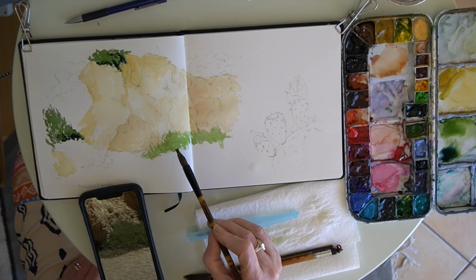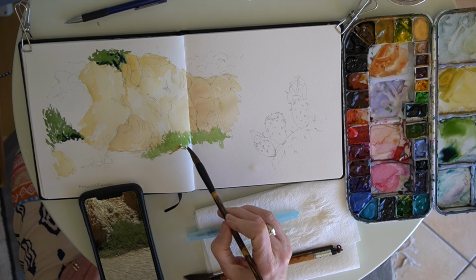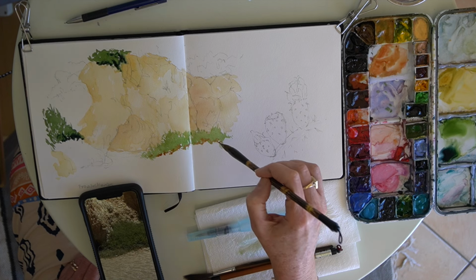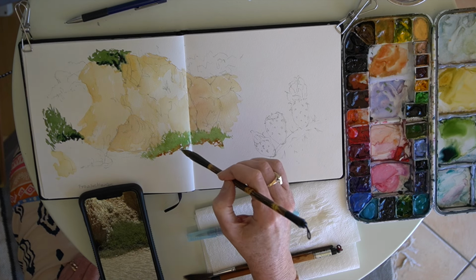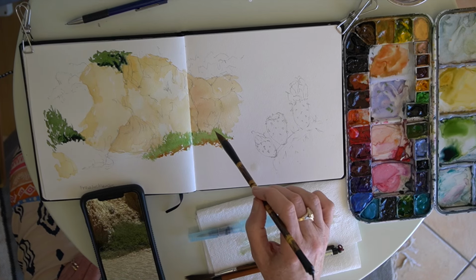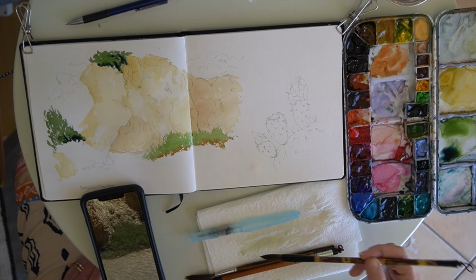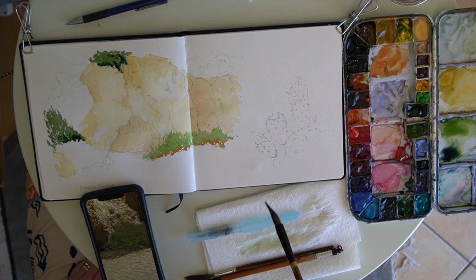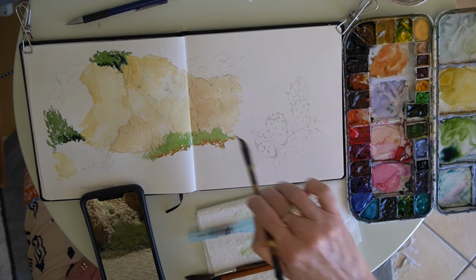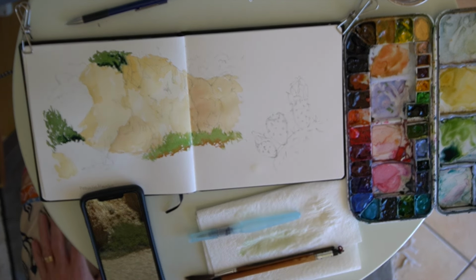I might pop a little bit of maybe light red mixed with the yellow ochre. And I'm not doing it like a straight line along the bottom, just dropping it in so it mixes with that green in places. And then I think I'll come back with a dark when that's dry. And again, I'm aiming for it to fade out to nothing, so I'll just have those strokes a bit more intentional at the edge.